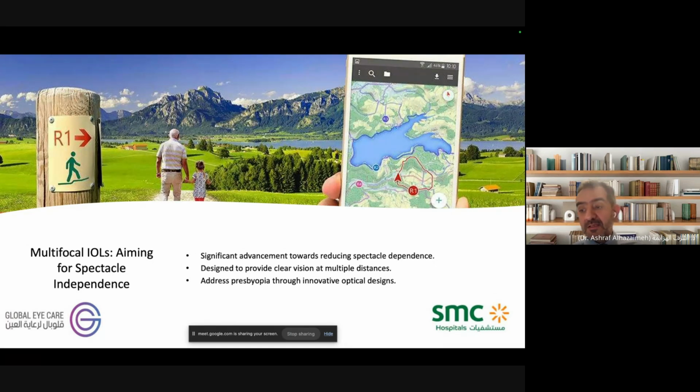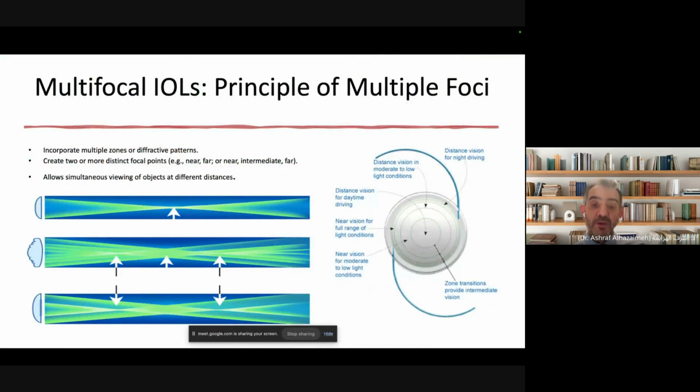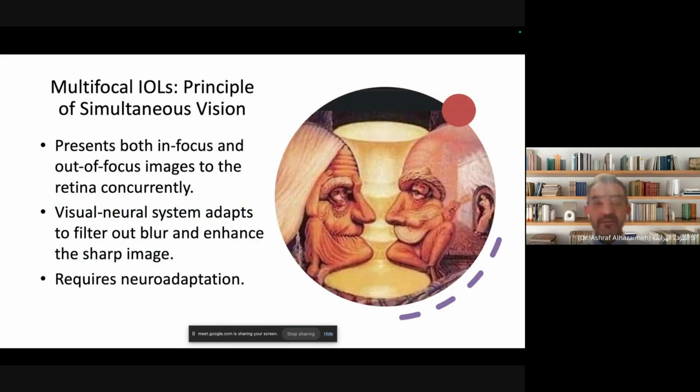The next and main step of this advancement in IOL technology is the introduction of the bifocal or multifocal IOLs, which could give us free sight without the need to use glasses, addressing presbyopia. The multifocal IOL has different technologies, but the main principle is that instead of focusing light into a single point, this kind of IOL focuses light into more than one focus. Here are 2 in the bifocal model and 3 in the trifocal model, and this will give the patient vision at different distances. The main principle of the multifocal IOL is simultaneous vision. What we mean by simultaneous vision is that the retina will perceive more than one image, and the brain will choose which image to look at.